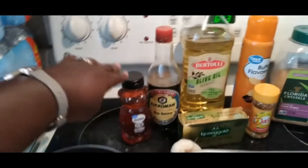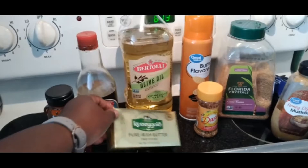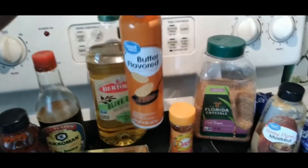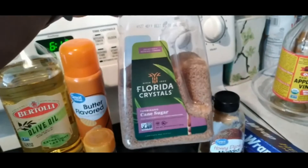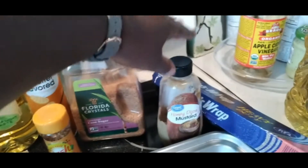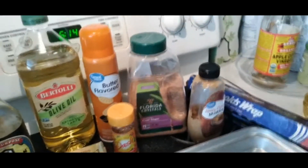We have some honey, 100%. Then we have some soy sauce. And of course we have our Nanjimo butter, some olive oil, and some butter spray. Then we have some lemon pepper since I couldn't find any lemon. And then we have some cane sugar — that will be our brown sugar today. Then we have honey Dijon mustard. Although we are already going to use honey, we are also going to use honey Dijon mustard too, with only a hint of honey in there.